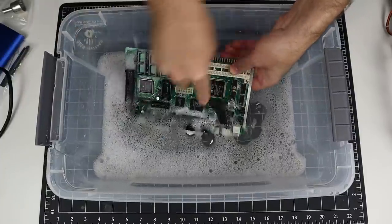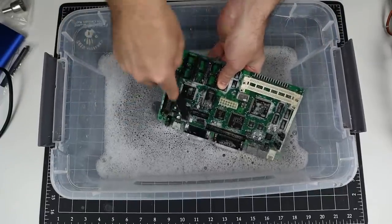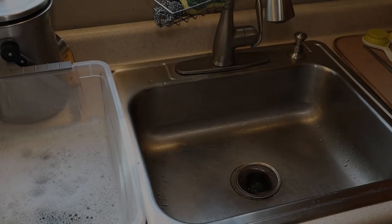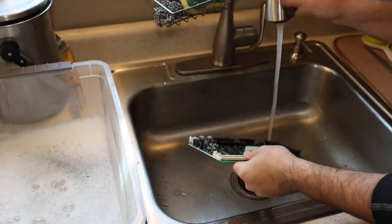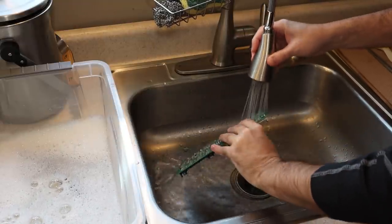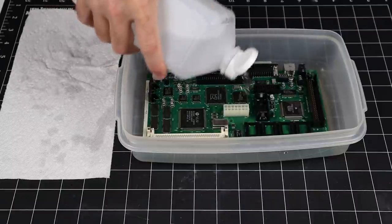If left alone, the electrolyte can corrode the traces, chips, and PCB itself. It's also highly conductive, so when it's all over the legs of the chips, it can effectively cause shorts, preventing the machine from even booting. That's why I'm taking such drastic measures to clean it. With the cleaning done, the next step is to rinse off all the soapy water in the sink. And finally, I'll flood the board with isopropyl alcohol, which should displace the water and allow it to dry quickly.